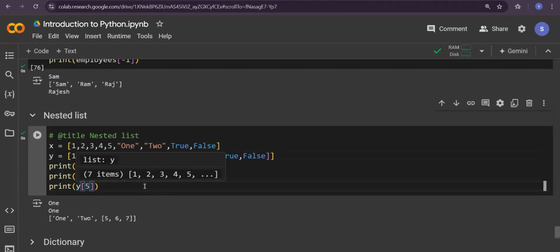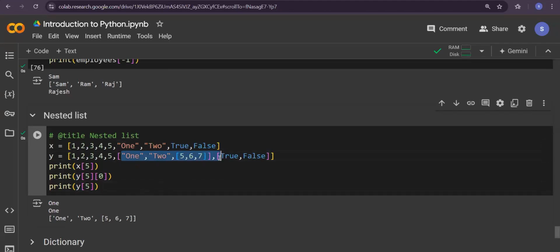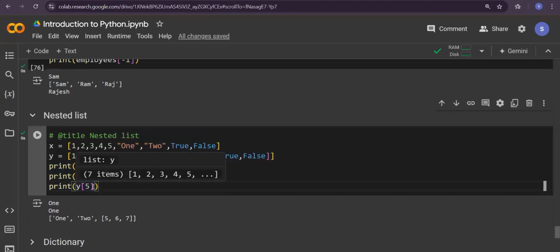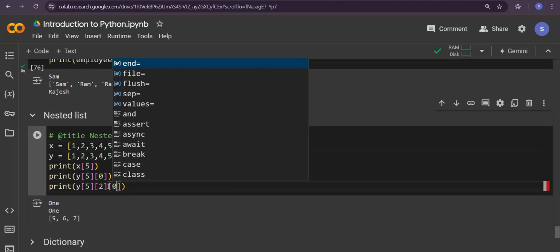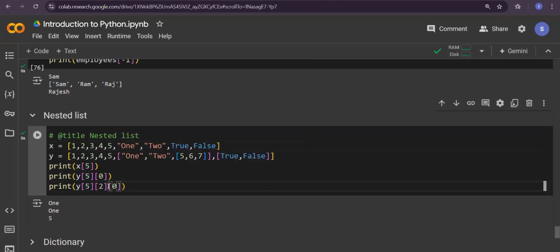Okay. Now we have moved into that particular position. Now, what is the position of this particular list inside that list? So this is 0, this is 1, and this is a 2. Correct? So outside this list, please write index of 2. And if I run this, we're getting 5, 6, 7. Now, inside that particular list, what is the position of it? It's in the position 0. Correct? So in the last accessing element, write 0. So if I run this, we get the answer as 5.